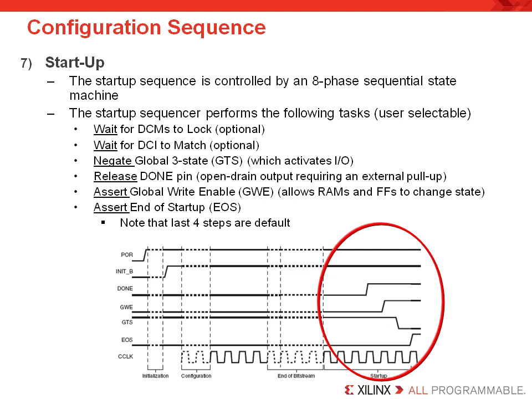Note that the last four steps we've just listed are the default. The most important step here is the release of the DONE pin. This is, of course, the final confirmation the configuration worked properly. Note that it also needs an external pull-up resistor. In fact, I encourage you now to double-check with your configuration user guide that you have sufficient pull-up resistance on your critical configuration pins. This is also a very common mistake designers will make.